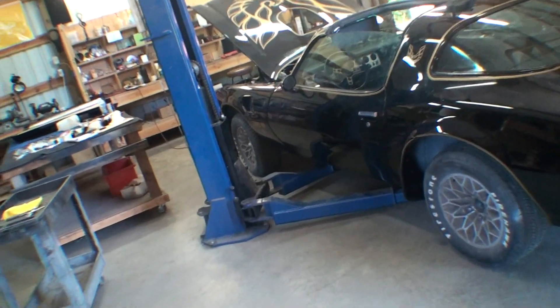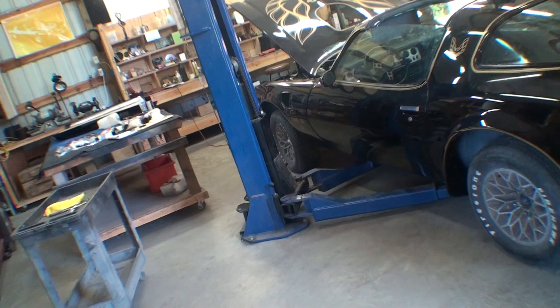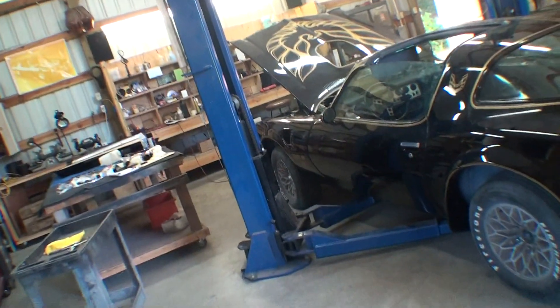This is the beginning of part two. I could not get this driver's window to align — I tried everything. I got a friend named Darren, who actually sold me this car. It was all rusted out — I knew what I was getting into but I wanted something to do. Anyway, he came over and I'm going to go over it real quick. He's been in some earlier videos — he loves working on Pontiacs.